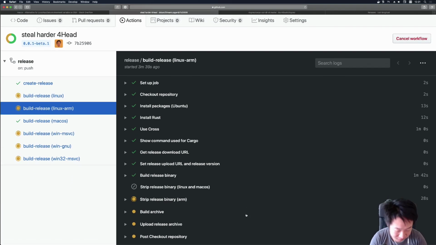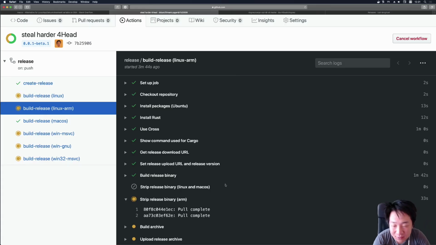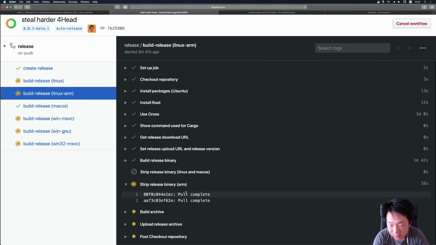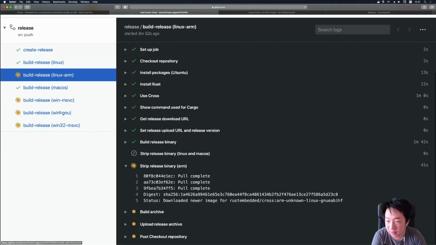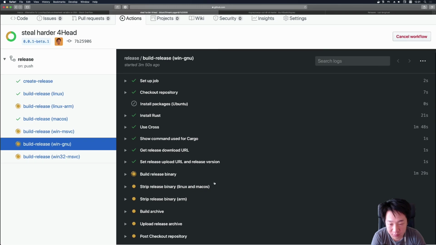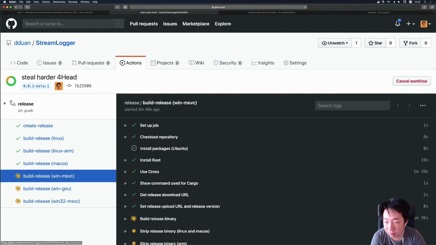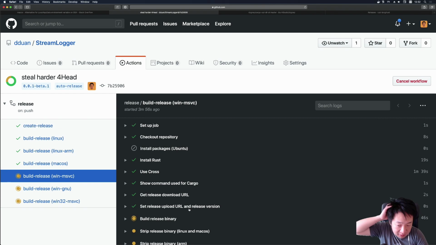Okay, so these things are going well. I guess at some point we started running things in Docker, and that's why this is taking a while, right? I like how we are also building the Windows binary with the GNU toolchain and MSVC toolchain. But we have two things. If one of the Windows things succeeds, I'm happy. But from what I read in the config file, there's little reason to believe it won't work.